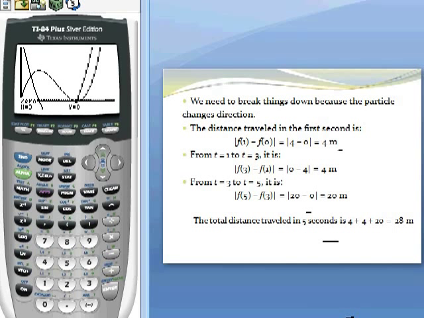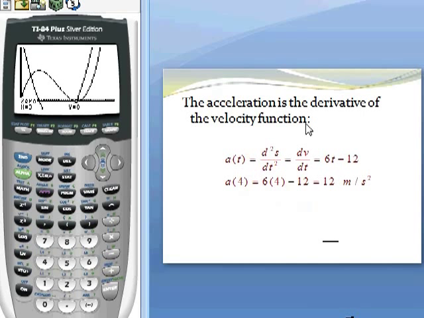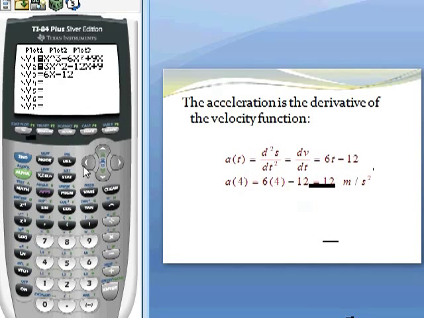If I'm looking at the acceleration, I know it's the derivative of my velocity, or the second derivative of s of t. You can go and take that, and let's look at that. I can take s of t, v of t, and a of t all in the same graph if I need to. If I want to calculate, for example, acceleration at 4 seconds, all you have to do is take the second derivative and plug that in. Or you can take the value in here or the derivative of that, just like I did before.